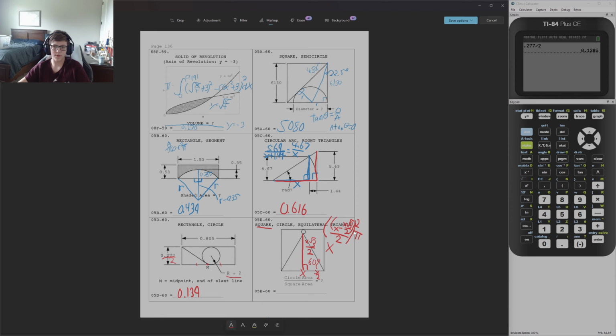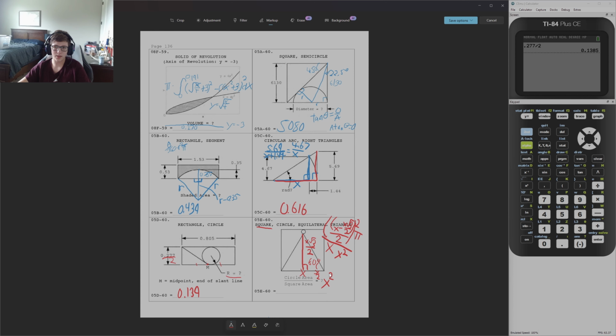And then we just have to divide it by the square area. The square area is just x squared. So right here, I am going to take an x out actually. So you could actually take an x squared out of that equation. So if you separate it, you can do x out here.